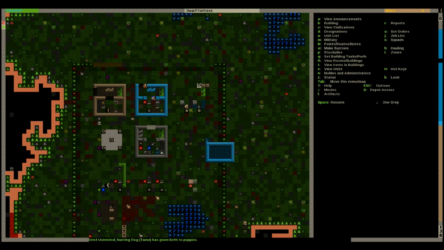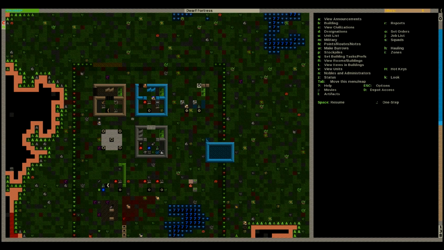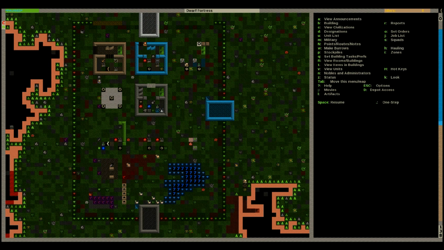Hunting dog has given birth to puppies. How many of those have we now got? Animals. We have some reasonable numbers of dogs these days, actually. I probably should go and try and kill the kitty. But mind you, we have so many puppies now, it's getting a little silly. I'm going to have to try and train them, aren't I? Or find some other use for them. I really don't want to have to slaughter those, I'll be honest, but there are getting quite a few of them.